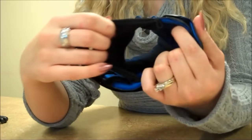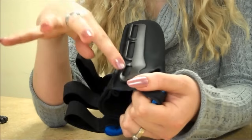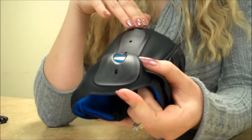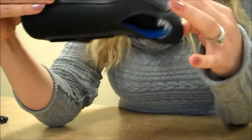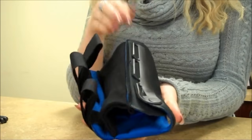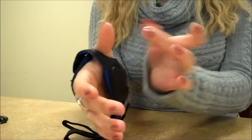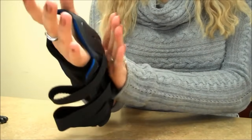It has a double layer of stretchy material in the middle and the top. It has a bar right here made out of hard plastic with three hoops, especially for the Velcro. And it has a hard plastic piece in the middle, right where your wrist will be on the inner side of your forearm. This is really hard plastic so you cannot actually bend it in any way at all — it's especially made for immobilizing your hand. You basically just need to stick your hand inside, put your thumb through this opening in the middle on the side, and just keep it close to your hand.